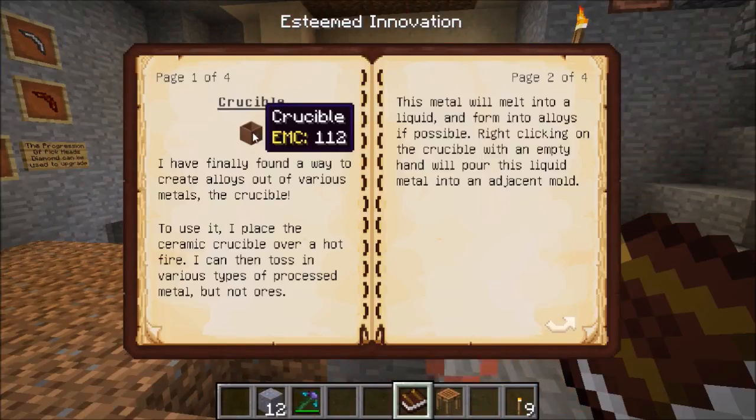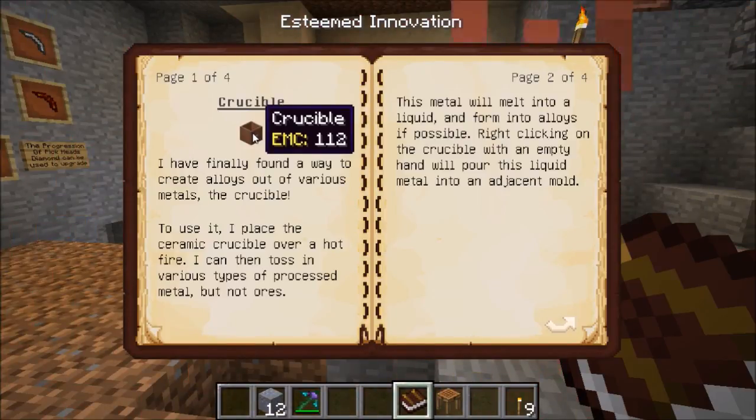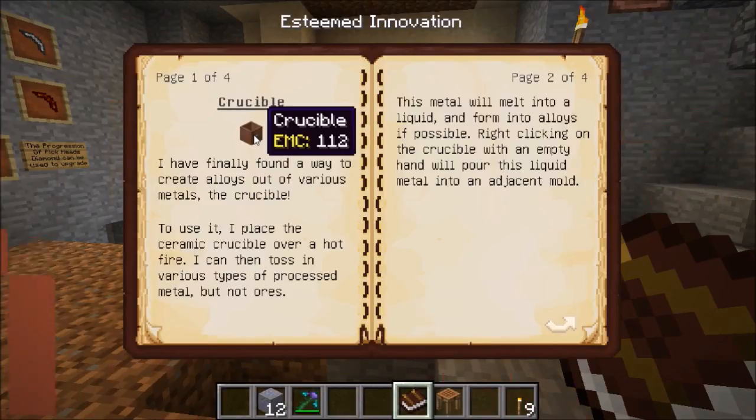I have finally found a way to create alloys out of various metals. The Crucible. To use it, I place a ceramic crucible over a hot fire, and I can toss in various types of processed metal, but not ores. That's right. Not ores. Ores, which you have mined with your trusty pick, must be smelted, but I would not use the smeltery, because you will get your alloy, which is brass, in your smeltery. And then when you go below 9 ingots, you don't have 9 ingots of brass.